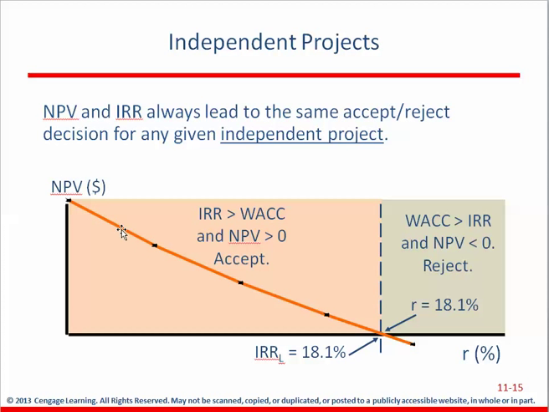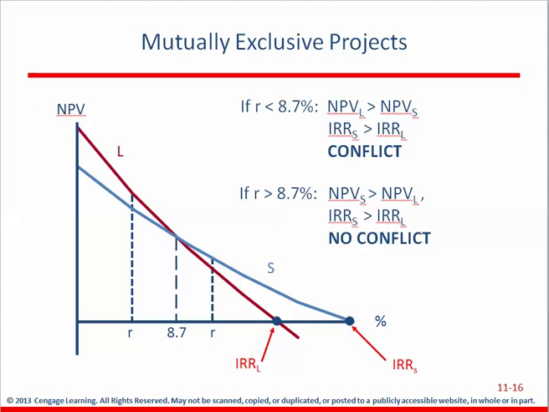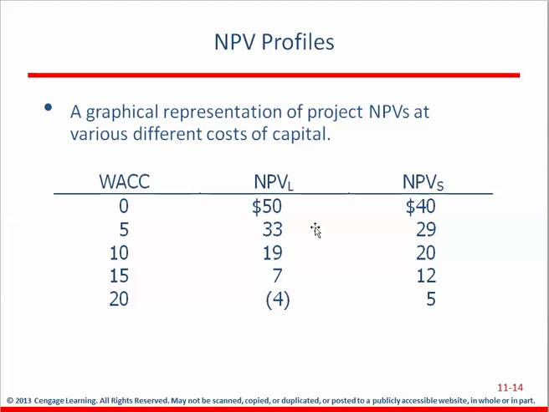So what happens to the NPV as the discount rate goes up? And so here, the point that the line crosses the x-axis is the internal rate of return. So this is the net present value profile for the long project, project L. Okay, now here's both of them. And actually, if we go back and look at the cash flows, we see at a 0% discount rate, L has a higher NPV, and at 5 it does, but at 10 they switch. And at 10, the NPV is higher for S, and it stays higher than at the other discount rates.